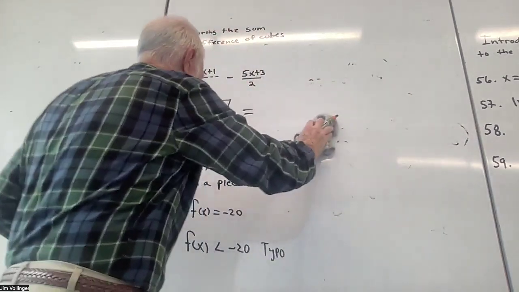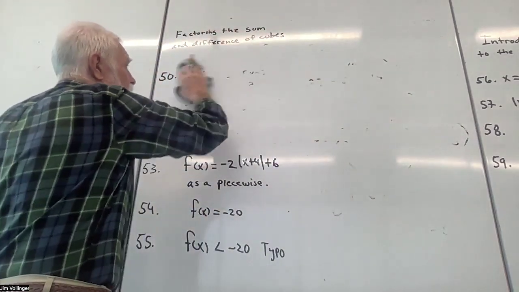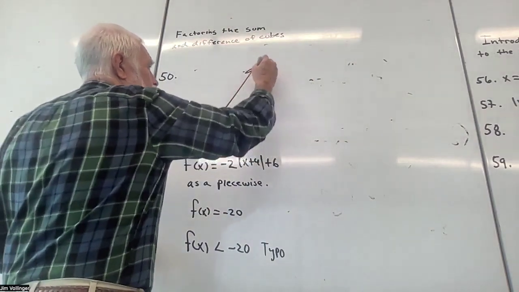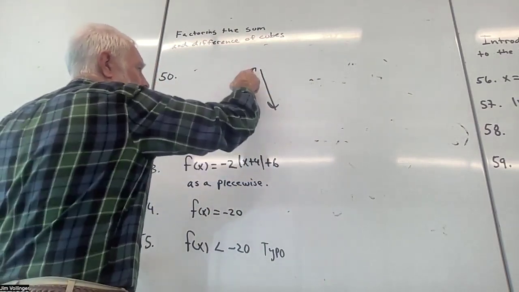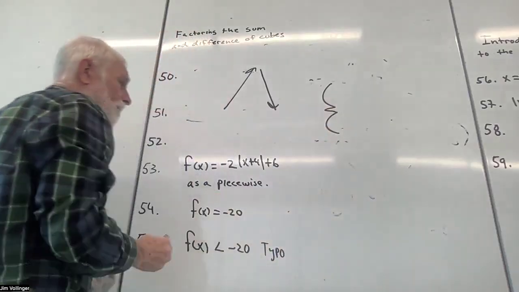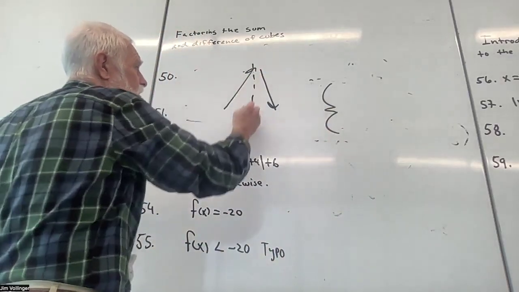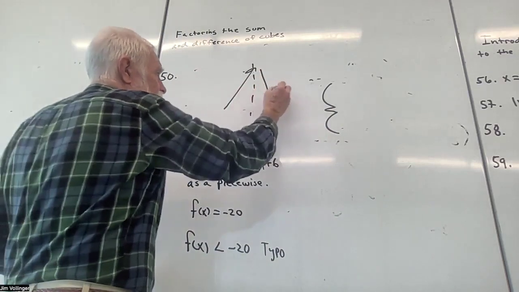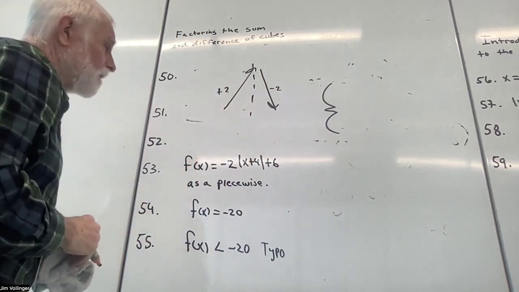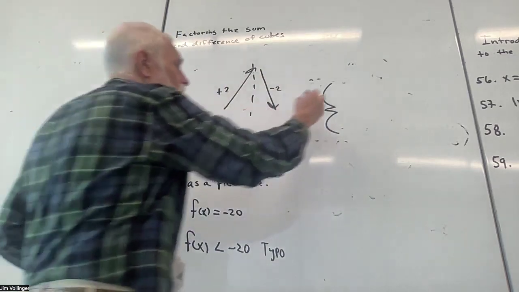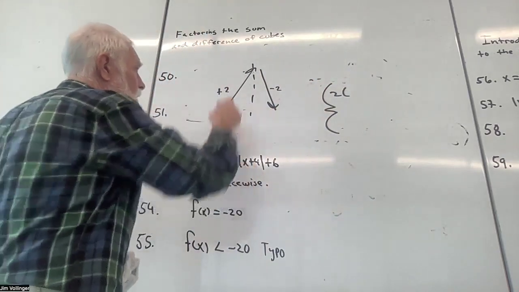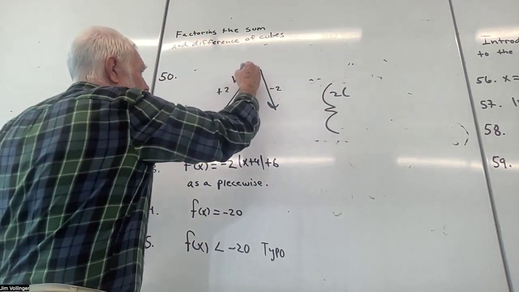All right, let's see, where are we at? So I asked piecewise. Well, this is a V shape. And from left to right, I'm going up and then going down. So here's Alfred Hitchcock again. It looks like there's symmetry. The rate at which I'm going down is -2. I think I'm going up at +2. So on the left side, I'm going up, and I don't need absolute value symbols anymore. It's a linear branch. This is a branch.